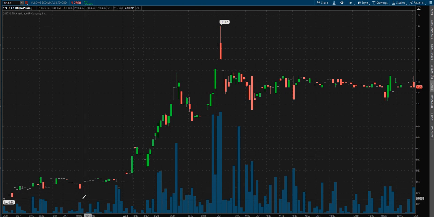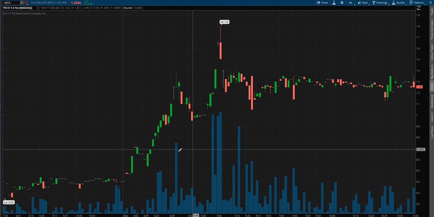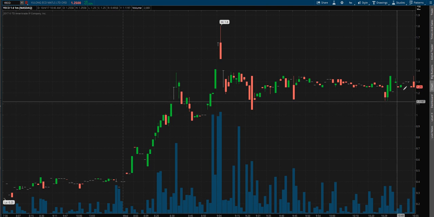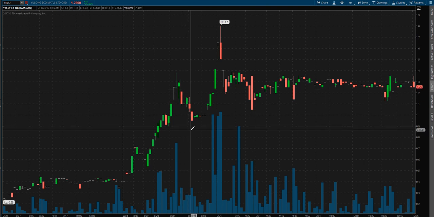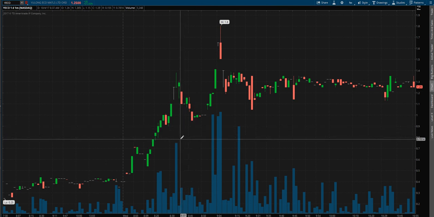And so you might look at this and say, oh man, I could have bought at 15 cents and sold at 180 this morning. That is no way to look at this. This is not a safe play. There's nothing A+ about this. This is a pump and dump. This stock will be back under $1 by the end of the week. So don't feel like you're missing out when you see plays like these. These are pump and dumps, and it's important for you to realize them so that you can avoid them. Don't chase, don't have FOMO chasing these types of plays. So just a little breakdown on pump and dumps, what they are, and how you can spot them.